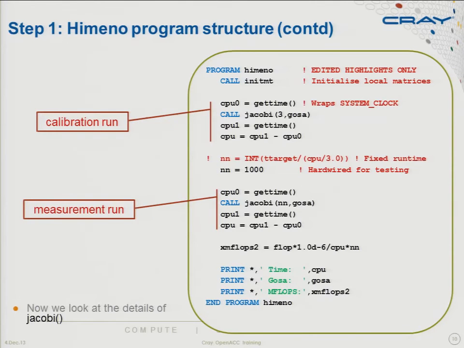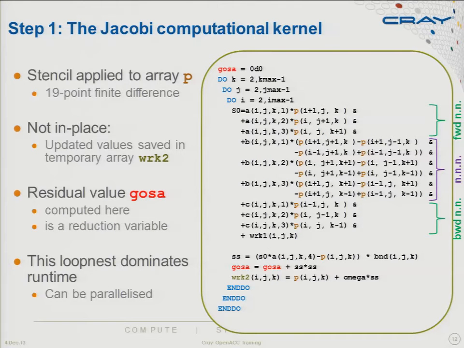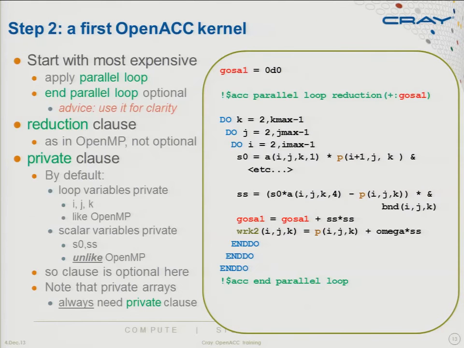so that's what we've seen already. And this is the structure inside. The residual value here is good because we need to check some. We need to make sure that our OpenACC is getting things correct. So how would we start? Well, what we'd do is we'd go in and we would say, parallel loop around this expensive stencil calculation. We need a reduction clause here because this value is being summed up from the values of an array. So we need to say reduction.